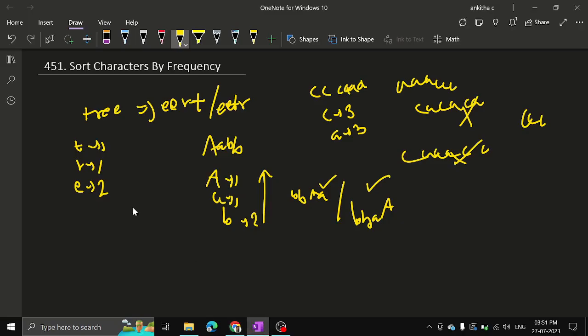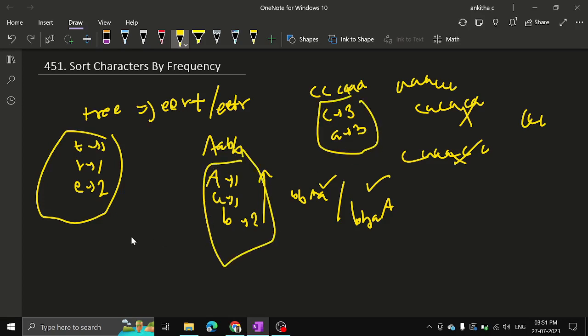So clearly you could see that when I'm doing these structures, you will get an idea what we are doing here. We are nothing but doing a map. You could use an ordered or unordered map, it's not a problem.